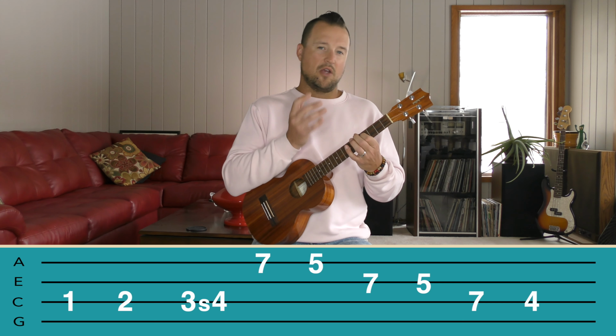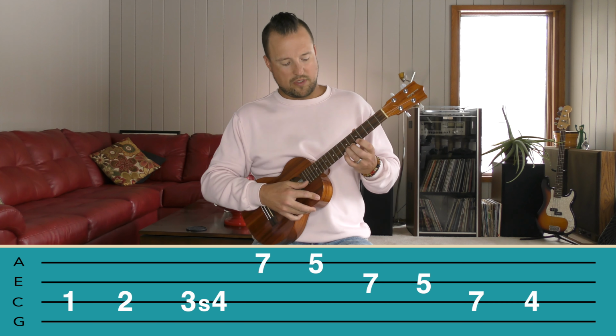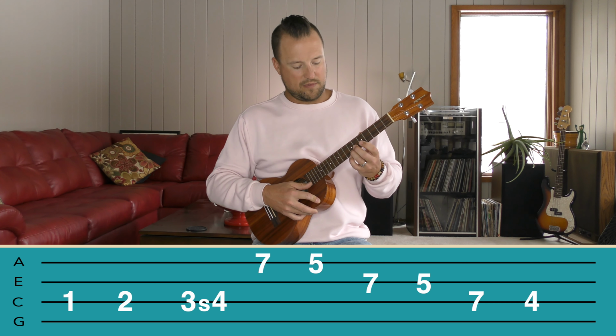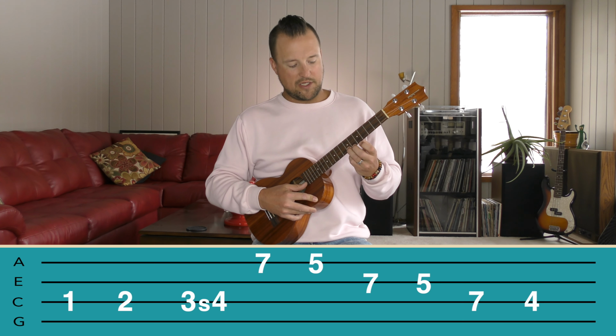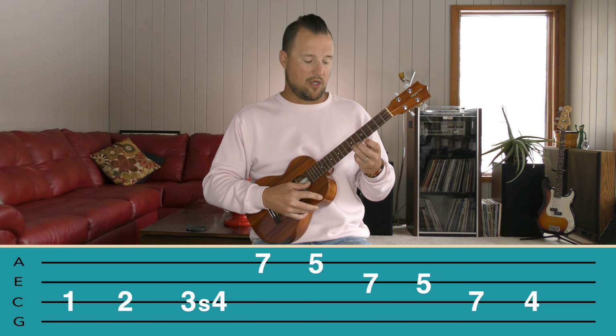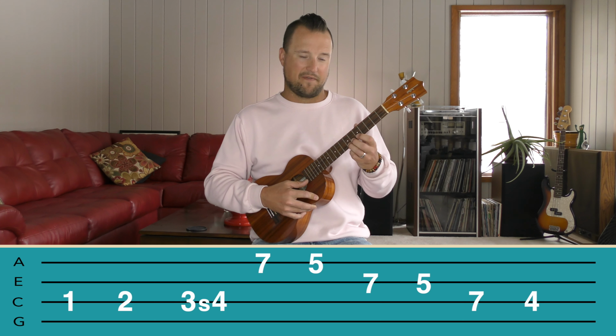Now, these notes as well sound a lot cooler if you do them staccato. So to do a staccato note, single note, same kind of feel as a chord staccato. You play the note and then you release your finger but maintain contact with the string so it deadens that note. So you play it and release it. So it kind of creates that little bounce effect.